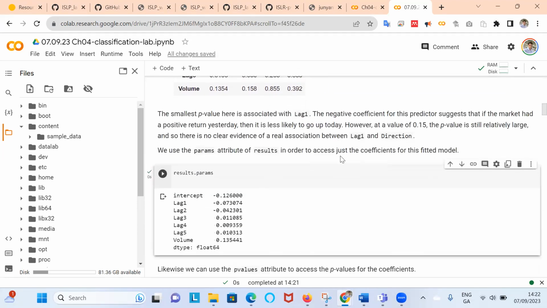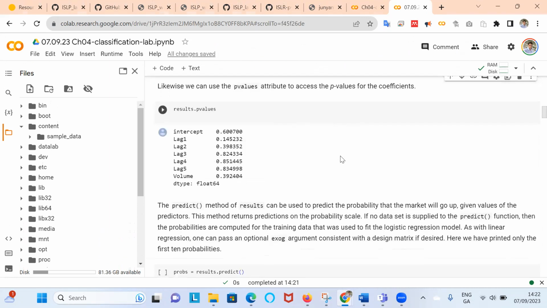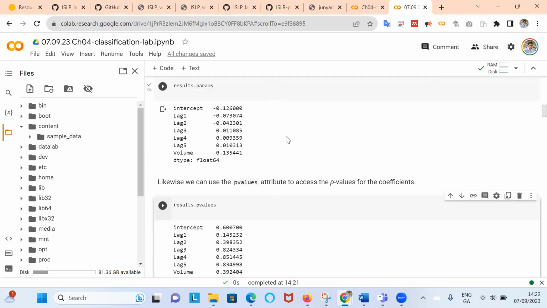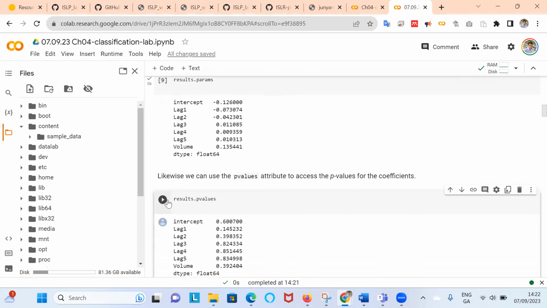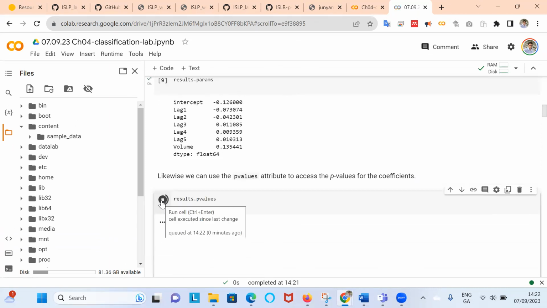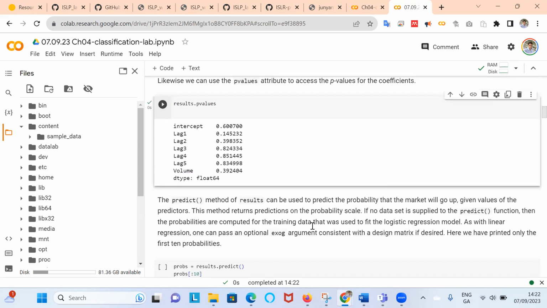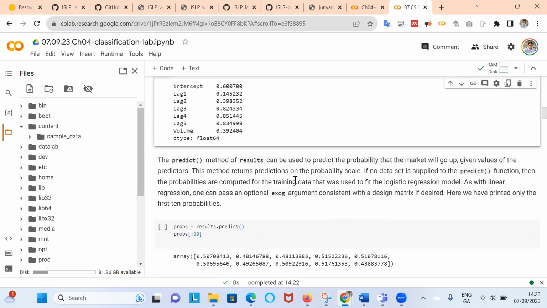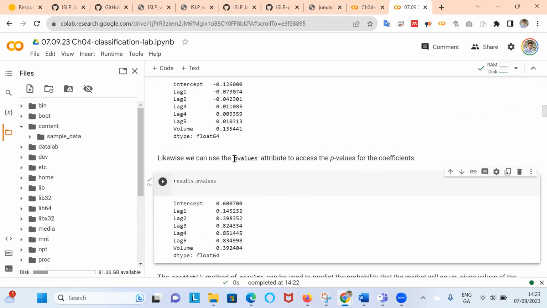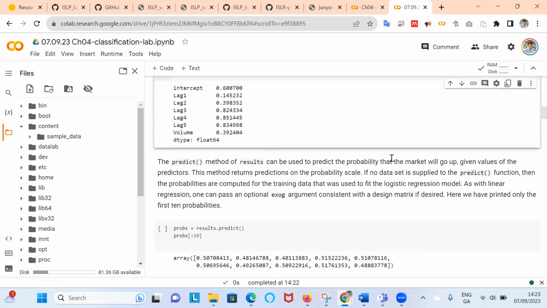So that already is an issue here. And we can go through the implementation and look at the p-values; likewise, we can use the p-values attribute to access the p-values for the coefficients.